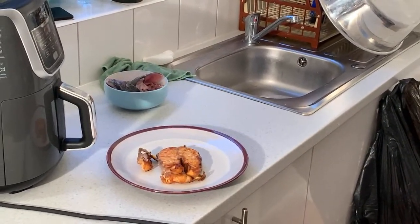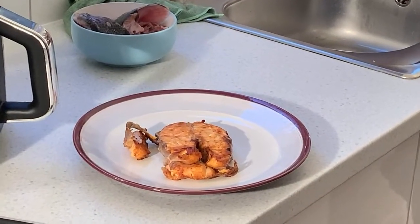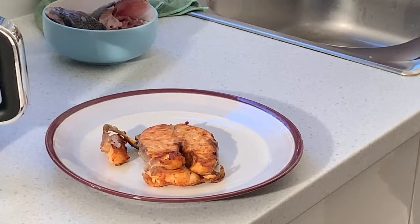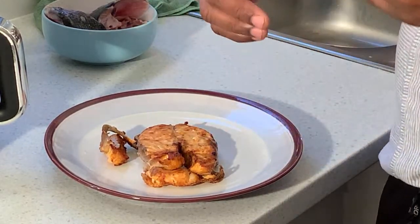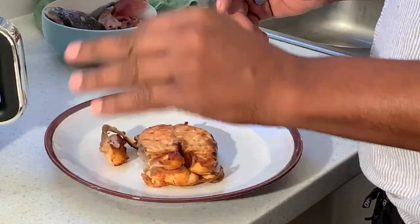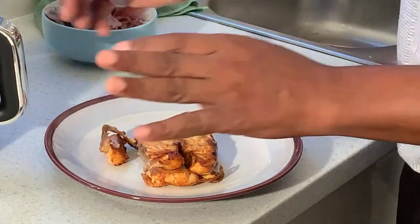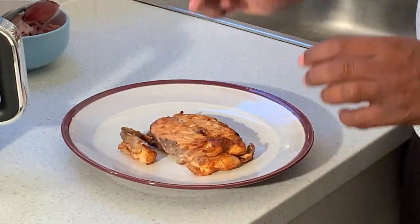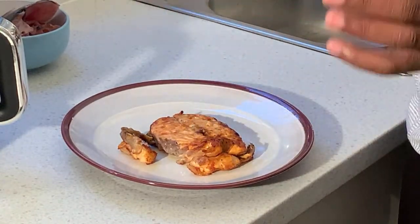Guys, I wasn't going to do this today. I was going to do this another day. But since you guys are here, look at that golden brown salmon. This came out of that air fryer, guys. I was gonna clean up the salmon, season up the salmon, put the salmon in the fridge to marinate properly with all of that seasoning, and then tomorrow prepare the salmon fish, guys. But I wasn't gonna put a piece in the air fryer, but I'm hungry. So now I said, all right, let me have a little piece and try it. If it's well seasoned, if I need any more seasoning, any more salt, I can add some more on it. But let me try it right now, guys.